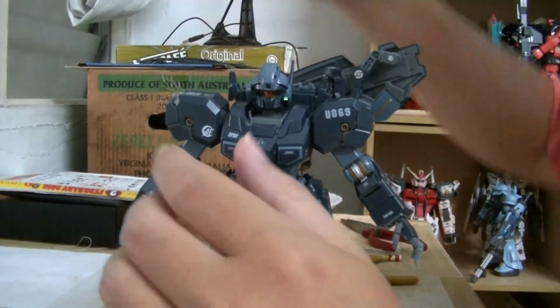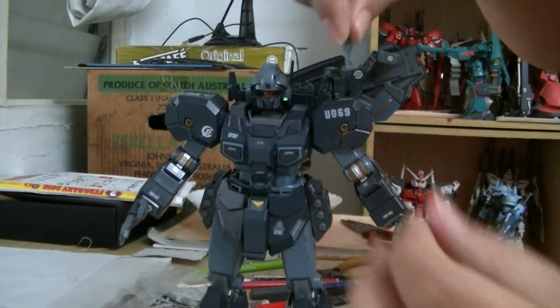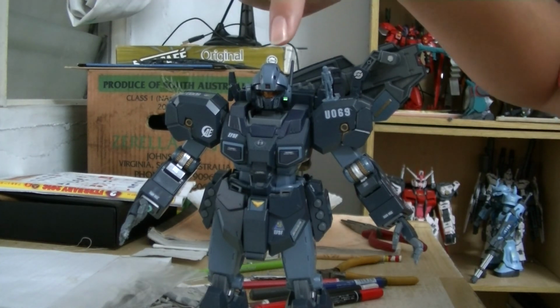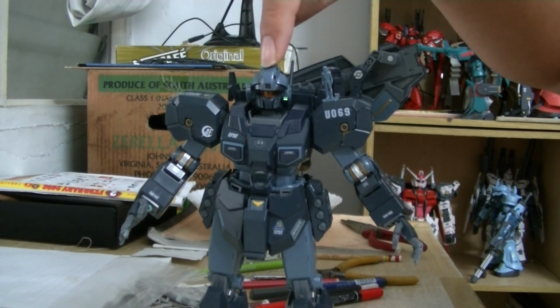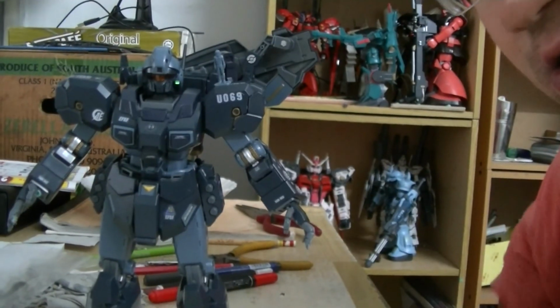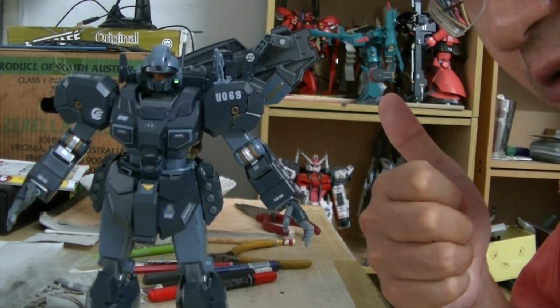The only thing that it can't store is the beam effects, so it comes with a little fella here. So that's good stuff. I like it. Not bad. It would be even more awesome if they made the head a bit more articulate, as in this front part here be able to close the eyes so that you can initiate NVG or night vision goggle thingy. So good stuff, this one. I like it. Gerryko Malaysia 2 Food Network approved.